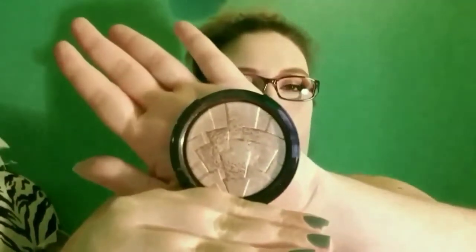First highlighter I ever bought, which kind of started the whole collection, is from Anastasia, and I believe it was Hollywood. And it looks like this. And this is the very, very first one I ever bought, and this is kind of what started everything. I'll swatch it if you guys have never seen it. But this is how the highlighter phenomenon that I have got started.